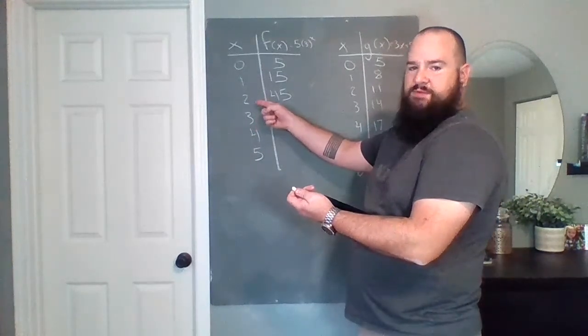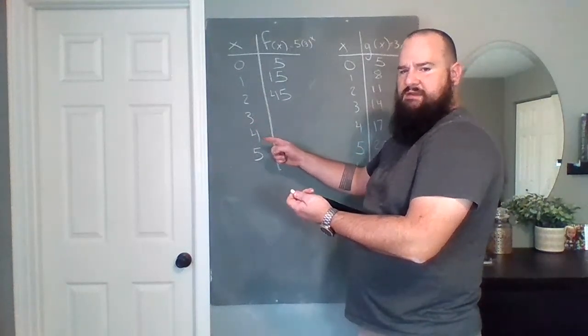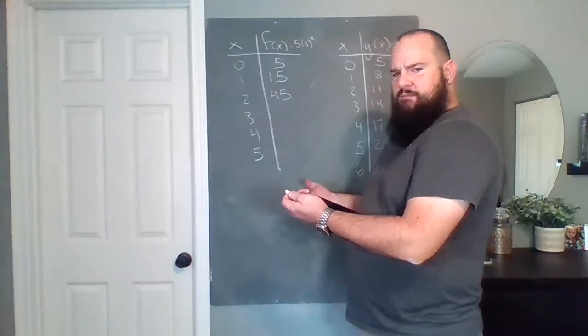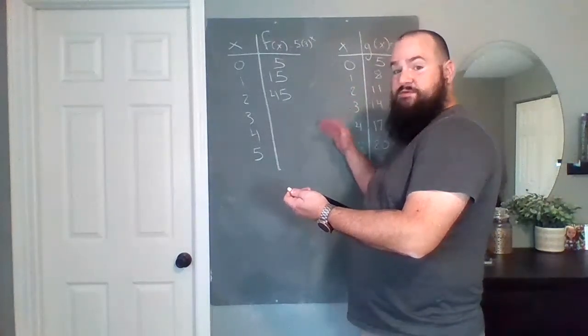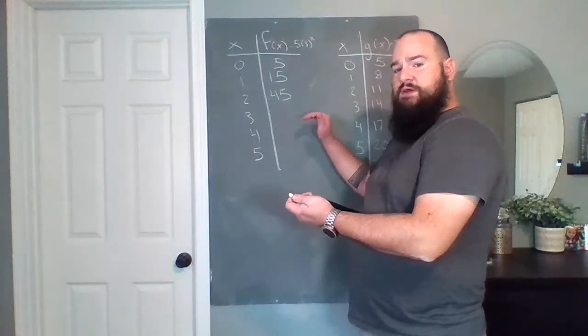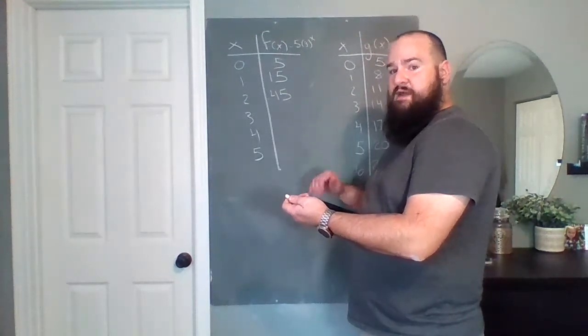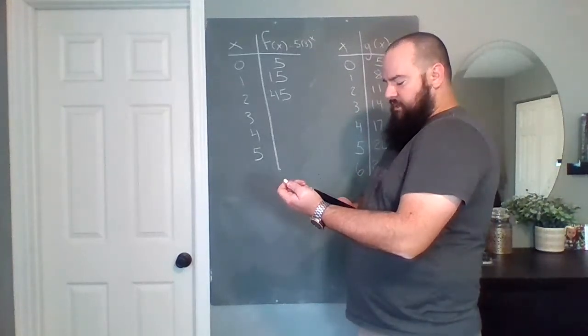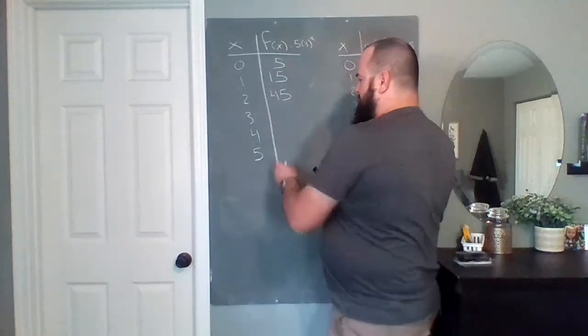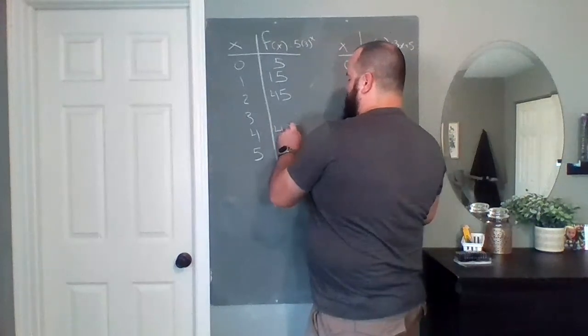Now, what if I wanted to go from 2 to 4? Well, I need to multiply by 3, and then I multiply by 3 again. So what is that multiplying by? It's not multiplying by 6, right? Because adding 3 twice, that's adding 6. But multiplying by 3 twice, that's actually multiplying by 9, because we multiply 3 times 3. So 45 times 9 gives us 405.